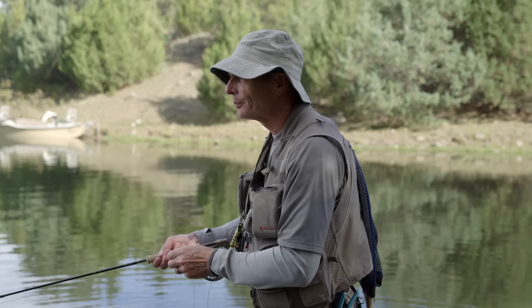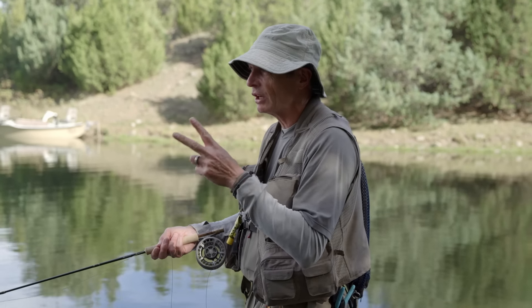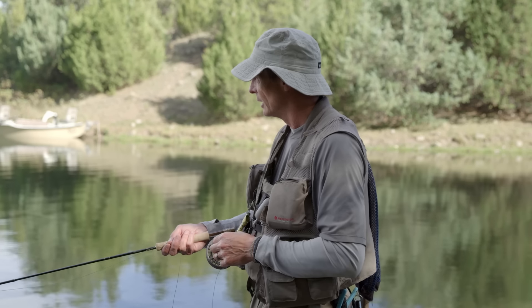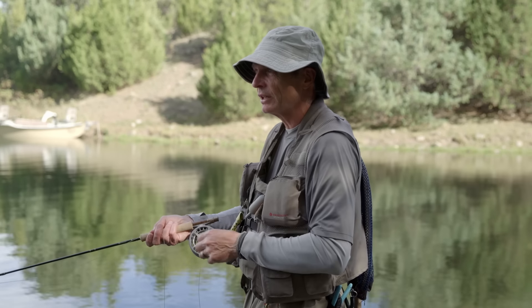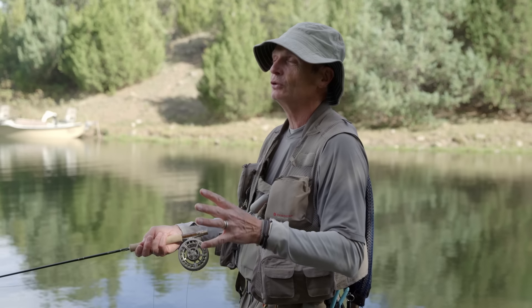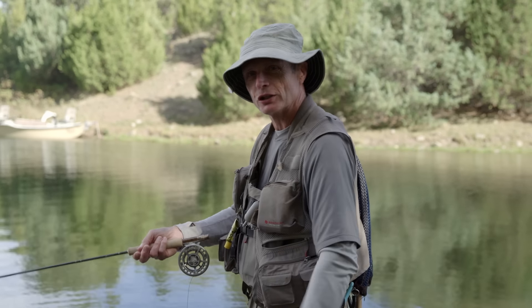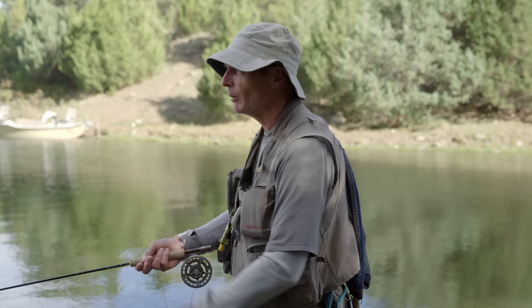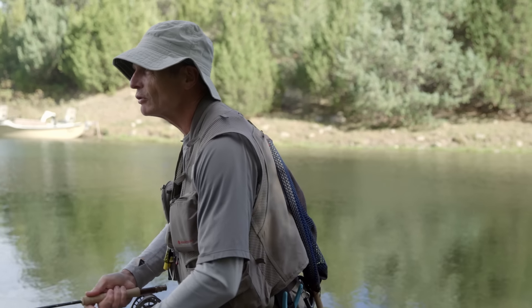He's now moved three feet — he's playing and moving away from me. I'll wait; he'll probably come back again. Fish have a cruising path. So really that's the essence of dry fly fishing. Fish a couple of dries, coat them in floatant, look for naturals like these floating on the water — that's what fish are looking for. Cast to rising fish, feed a little bit of slack so the fly drifts naturally, and for goodness sake when a fish eats, don't snatch — just a slow lift. That in a nutshell is dry fly fishing on a lake.